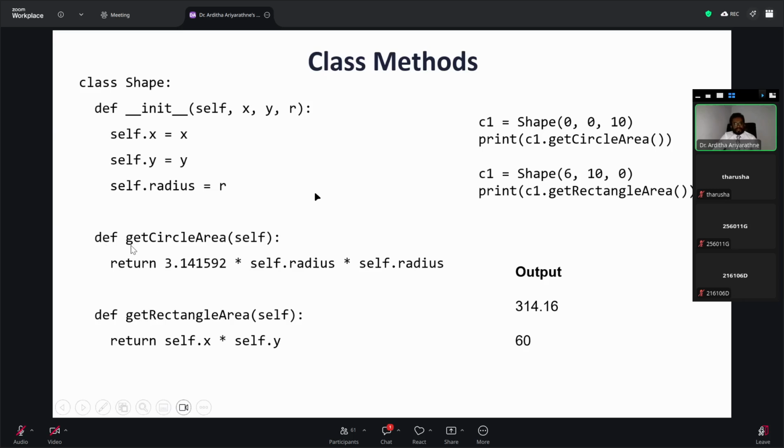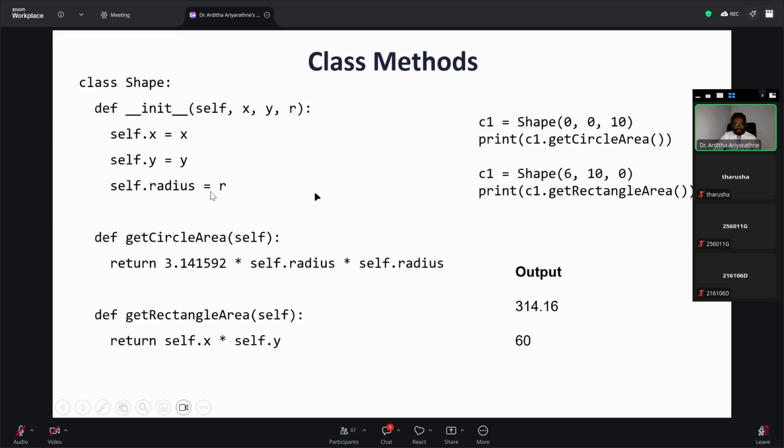One method is get circle area. So how do we find the circle area? The value of pi, 3.141592, multiplied by self radius. Self radius is coming from the class. So what is self radius?